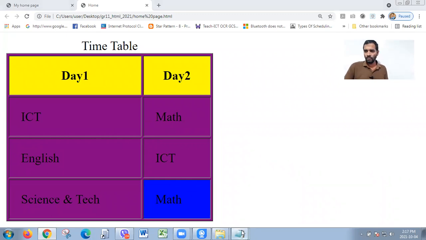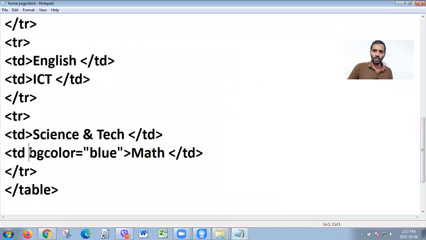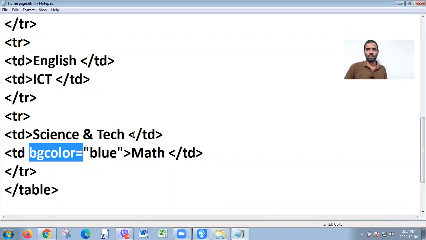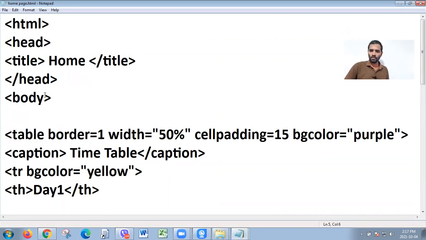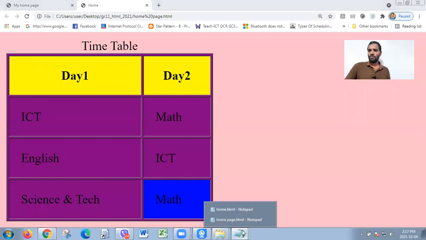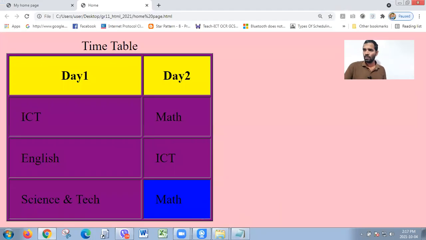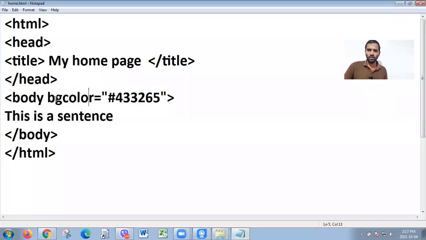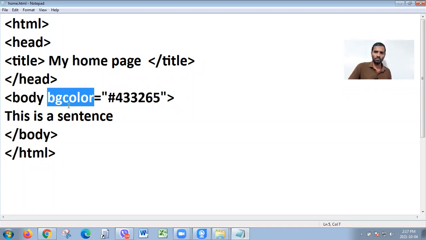Okay, so whenever you want to change the background, the attribute is the same. It doesn't matter whether it's a web page background or a table background, you can apply it. So even here, I can add the background of the browser, right? A BG color equal pink or something. So now what happens? The body of the web page goes pink. Look at that. Okay, so this is about background color. It's a very simple one, but you have to remember the place where you have to add this BG color, right? Otherwise, it's very simple, right?